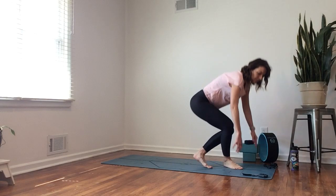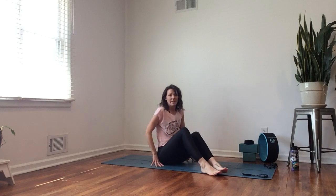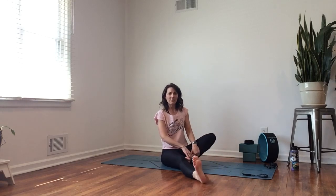And let's bring the feet back in. And let's go ahead and sit all the way down. Bring the legs forward. You point and flex the feet a few times. And bringing your right leg straight and bend your left leg. Just bring that foot to the thigh.